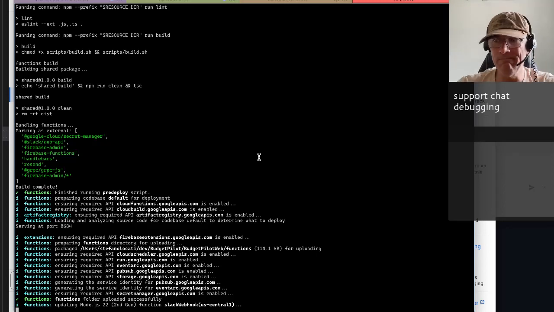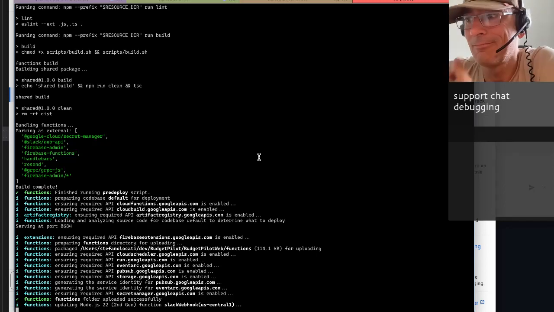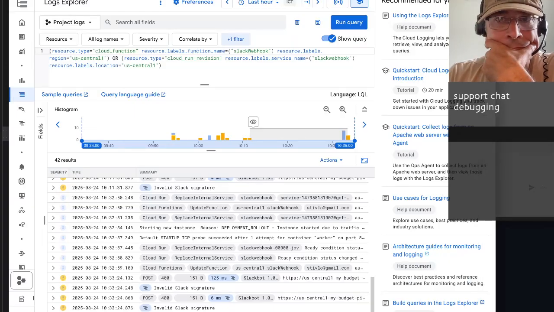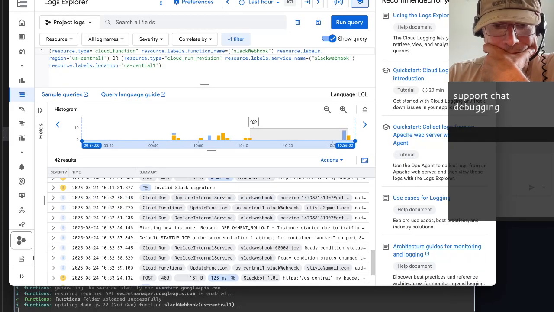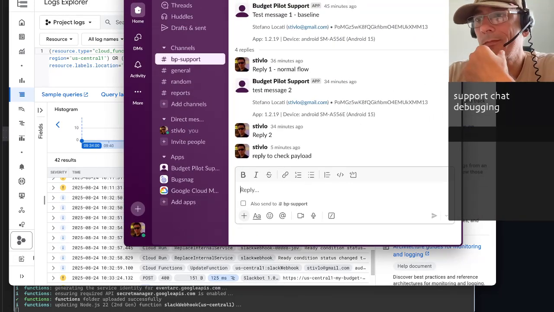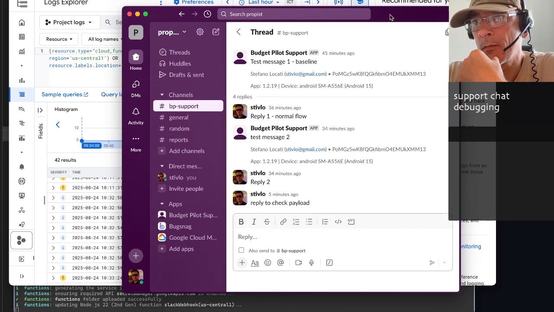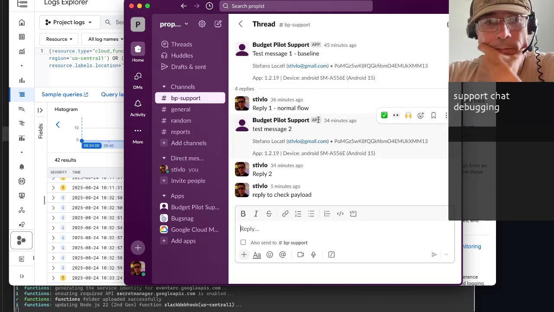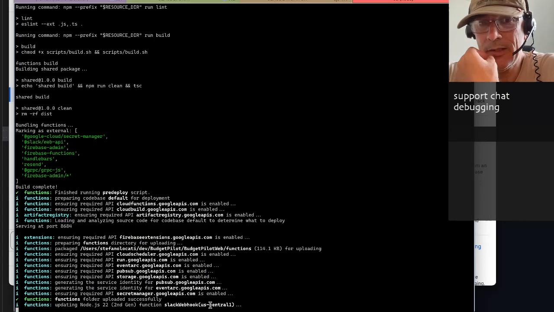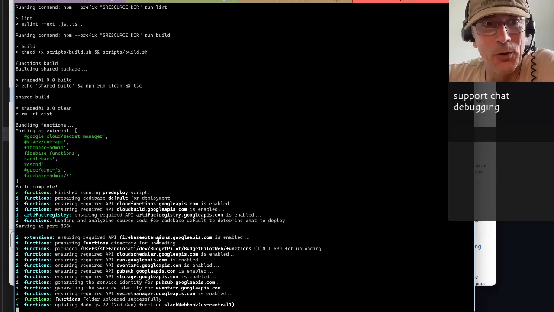Come on. Come on. That is weird. It seems that deploying one function takes longer than deploying all 10 functions.